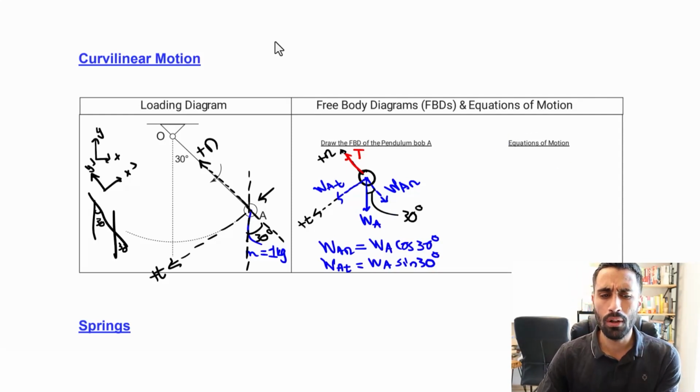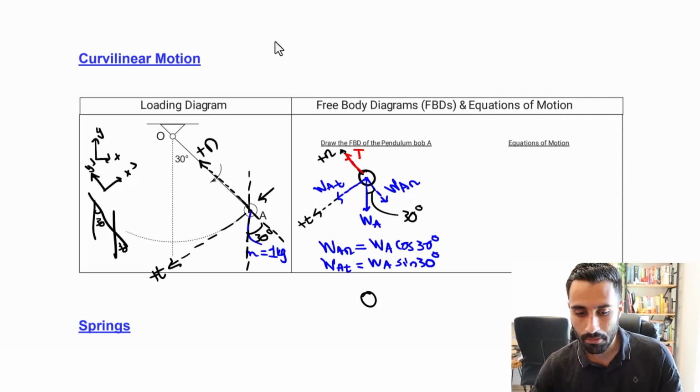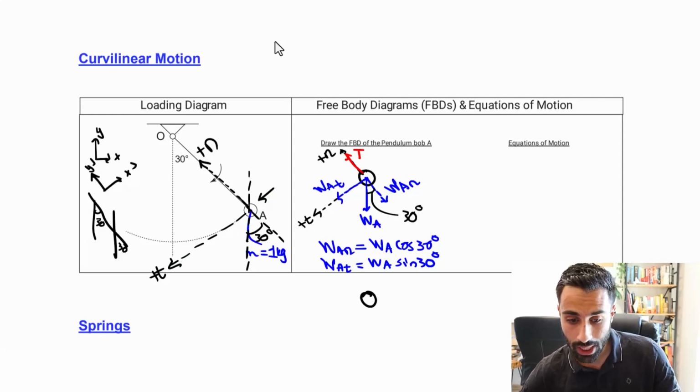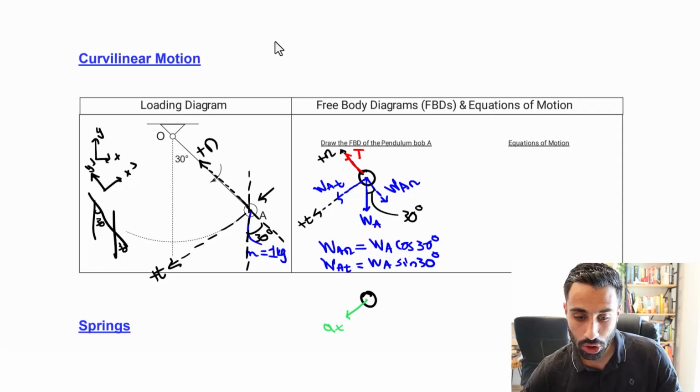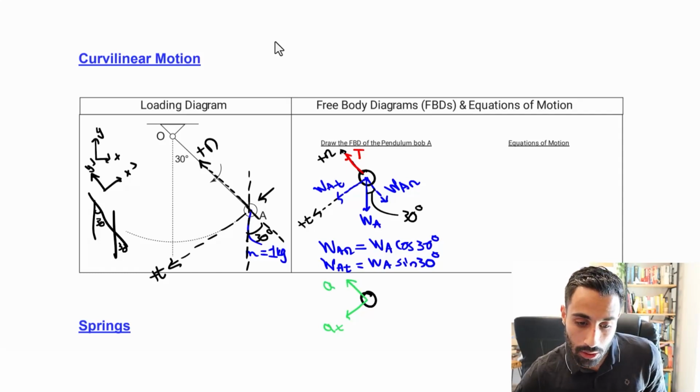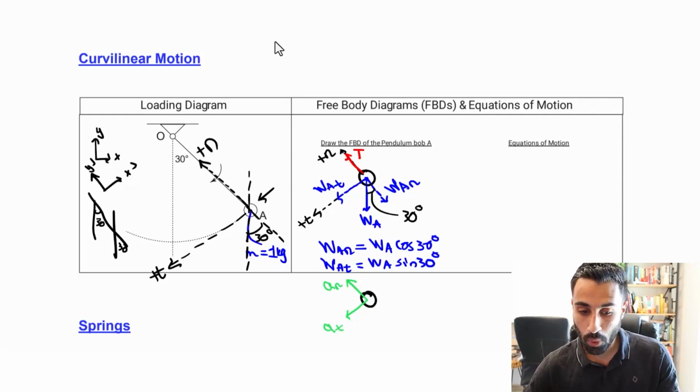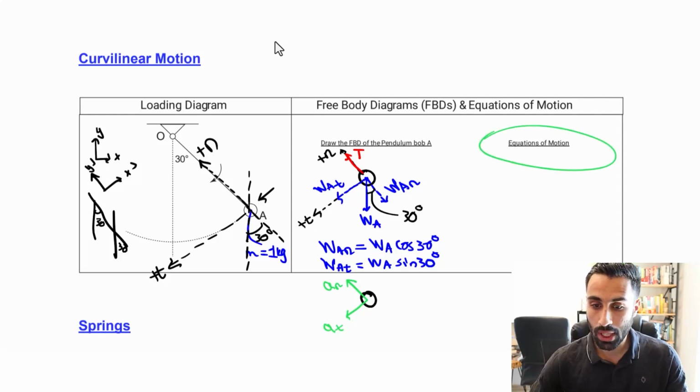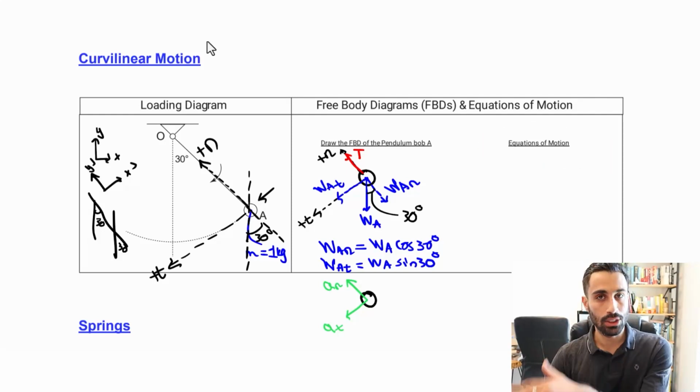But before we do all of that, just know we still have a kinetic free body diagram. It's not bad. We just have to show the direction. We're going to say it's going this way. So the acceleration tangential will be this. So this is the acceleration in the tangential. And we do have acceleration in the normal. So it's going to be the acceleration in the normal. So both of these. Then we do the equations of motion. We do the tangential and normal.